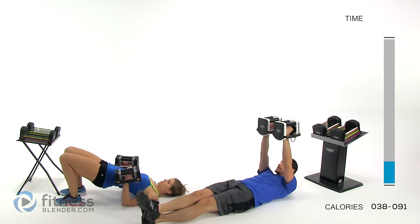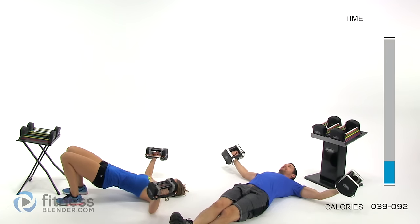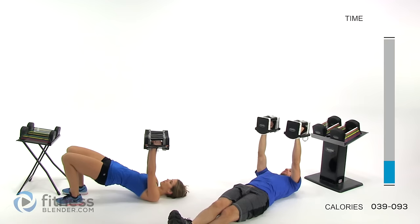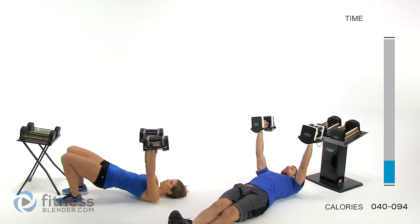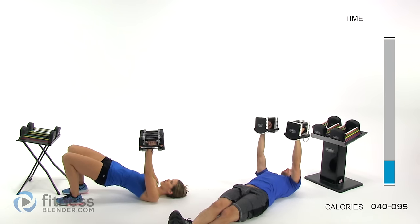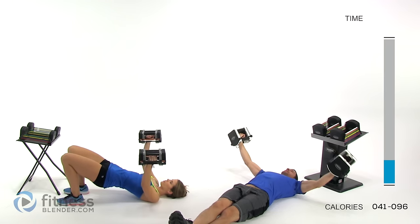You ready? All right, hands right above those shoulders, a slight bend in that elbow. You need to bend your knees. Slowly up and back up. Make sure you don't let those arms relax on the ground. You want to keep a little bit of a hover underneath those arms. As much range of motion as you can, though.